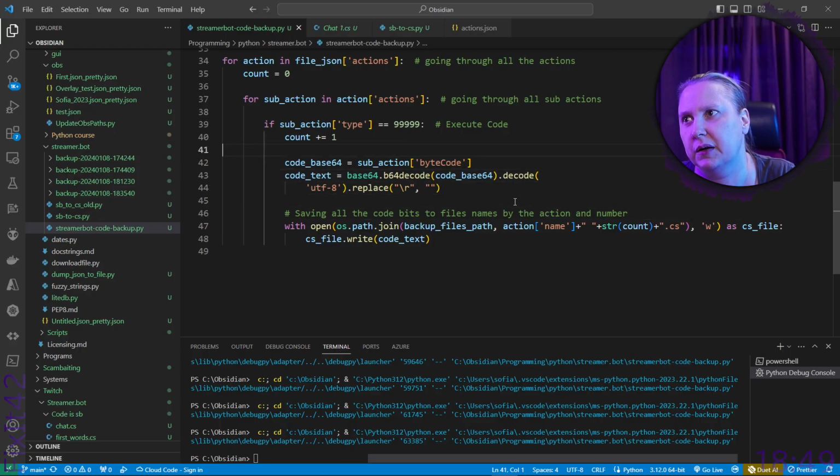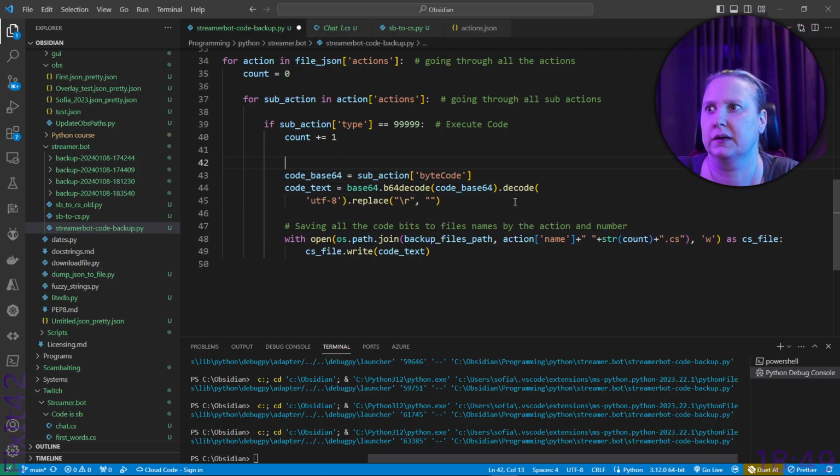Oh, I should type a comment for the code is saved in the JSON in base64 format.